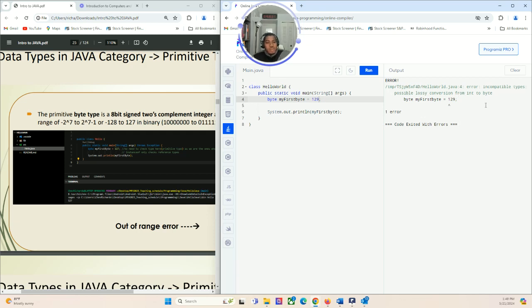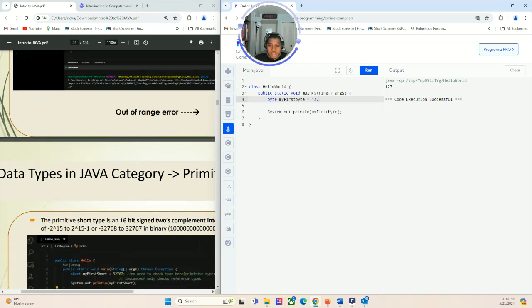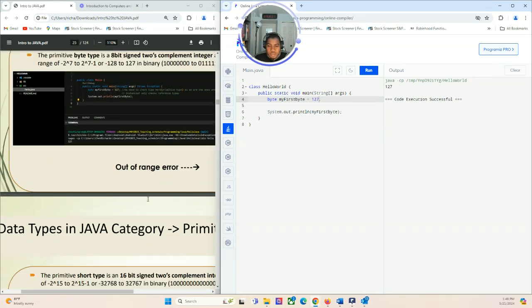What it's saying is 129 is out of the byte range, so you're trying to set a byte to an integer range, which is more bits, more allocation of bits versus the byte type. If we do 127, you will not get that error. Your allocation for the byte works with the decimal 127, and if you go to the negative side, it's the same approach if you go beyond -128.